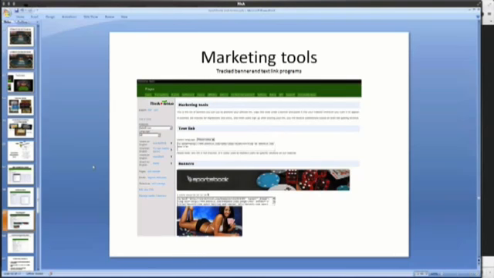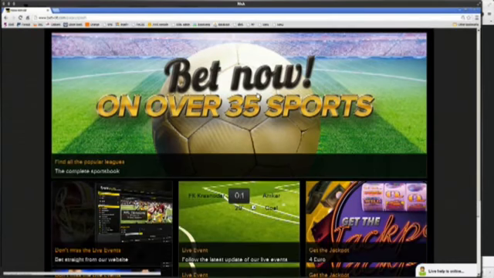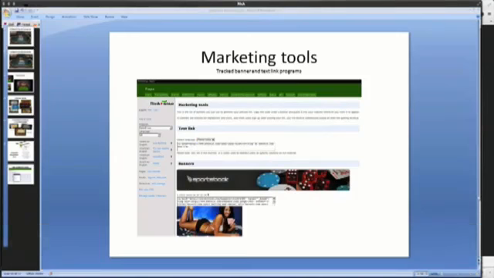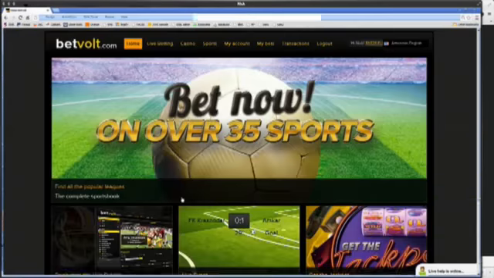Now we're getting closer to the content management system, which is actually a very, very good tool that allows you to create static pages on your website, to inject static content to any of the sportsbook or casino game sections. For instance, this is a CMS page, and this has been created with the content management system that my colleague Glenn is going to demonstrate in just a few minutes.